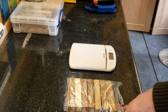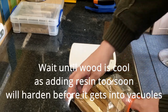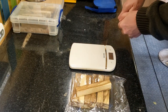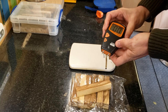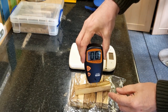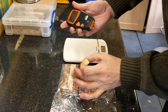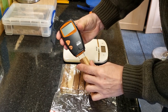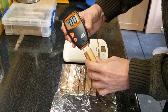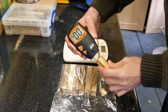It's the next day, and I've left these to cool overnight. We'll take them out, just try one. And it's zero. Cut one open here, so go into the points, just fit. Oh, I have to turn it on. And it's reading zero. That's perfect for stabilisation.